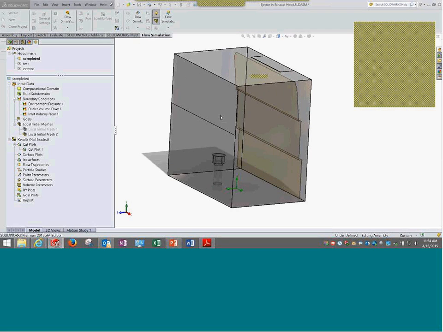Again, if I repeat, there are only three controls. One is the initial mesh, second is the local initial mesh using this particular control, and the third one is the control plane technique. That's it. The control plane technique is a bit more intricate. Even I personally don't like it. But if you have situations, especially where there is a huge number of holes, a huge number of entities to be covered, then control planes are better.